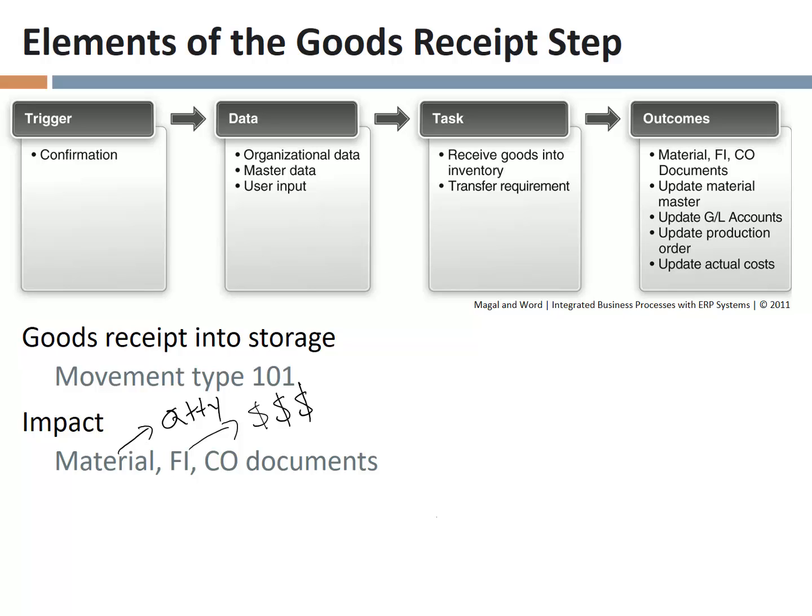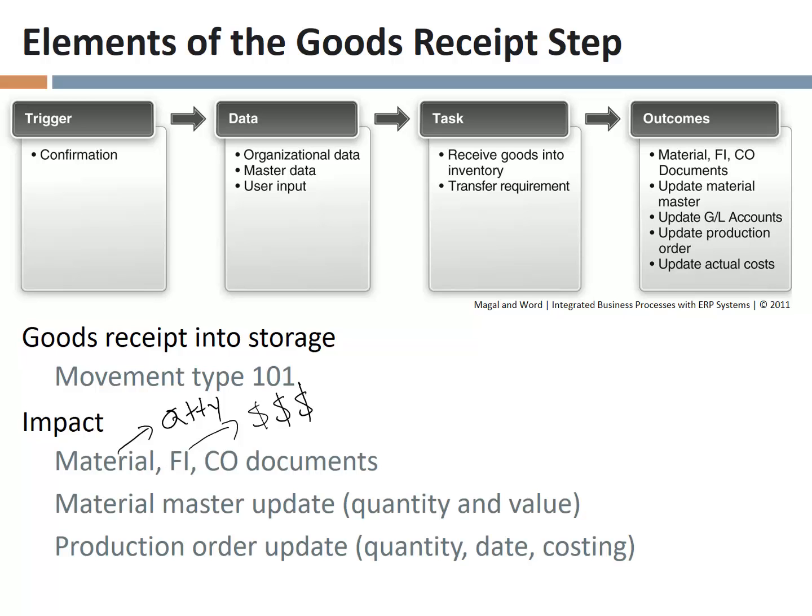We are also going to be updating the material master. Two things. We're going to update the quantity of the material master, and the value of the material master. What else could potentially get adjusted here on the material master that relates to value that we were just talking about a couple of moments ago? The cost, okay? If we're using a standard cost for this material, we don't change it. Standard costs only get adjusted periodically as a part of a special calculation we do. But if we're doing a moving average cost, this would be a time that we could update that cost value based on the actual cost of this production run.